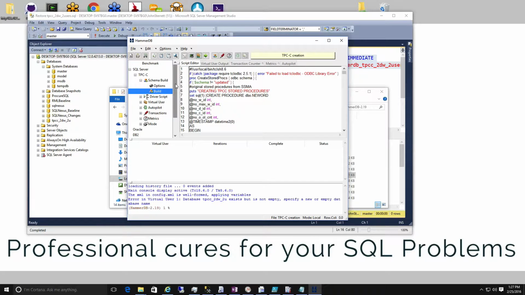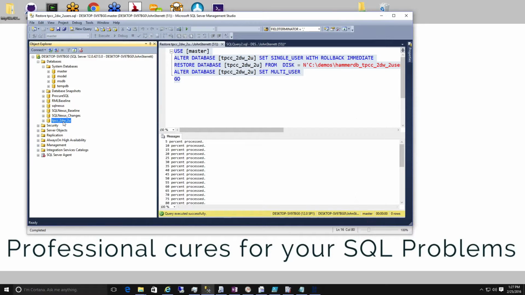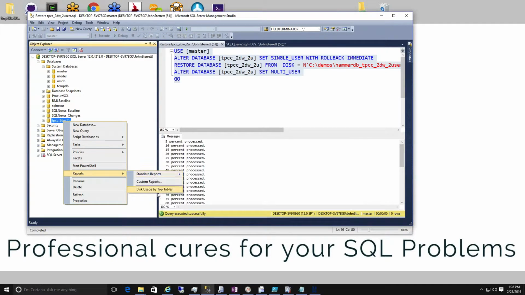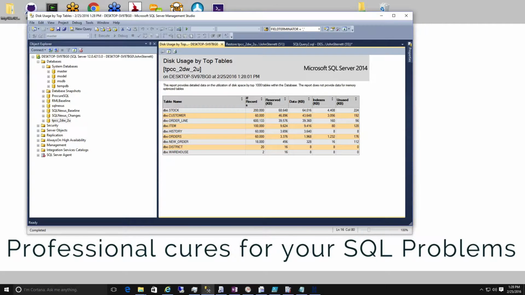But so your first time, keep in mind, that's going to take quite a while to go through and build this all out. In fact, if I just quickly show you what's included here, I can go over to our good old reports and we can look at our actual tables in here so you can have somewhat of a good idea. So the stock in here is basically going to be a multiplier based on the data warehouses. So you saw we had 2 and that's 200,000. And then of course here we're going to have items and all this data is going to be different. And this is how you can scale your synthetic workload. So if we wanted to build out a really big one, you can add a whole lot of warehouses to reach the size of the data that you're wanting.